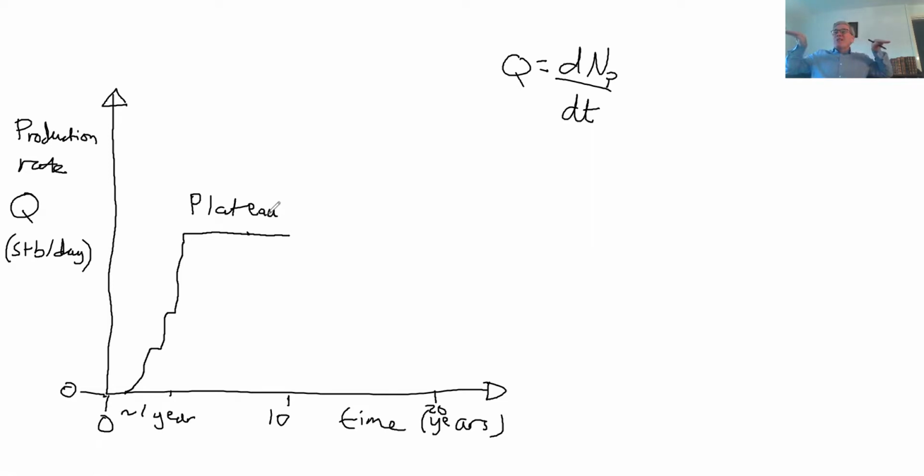You might say, well, surely if the reservoir pressure starts high and goes lower, then maybe the rate declines over time. But often what you do is you design your surface facilities so that they will handle a maximum amount of oil, and so you're running your facilities at maximum. You can't actually produce any more oil because you've got no way of dealing with it. So you cut back on the chokes if the production is too great. You want a plateau period, and that normally may last out to 10 years if you're lucky, maybe only 5 years or so.